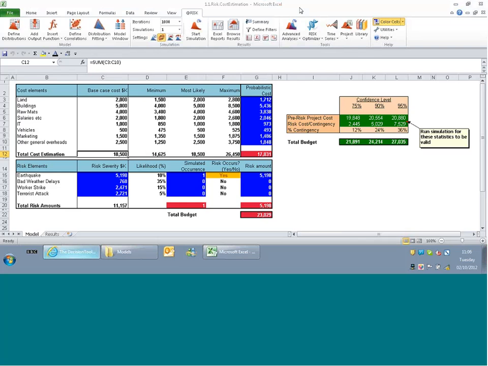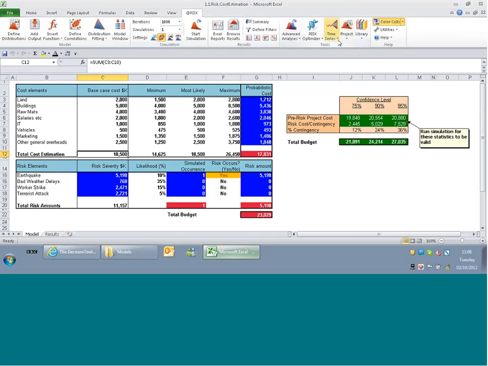So I think that pretty much covers everything that I wanted to talk about in terms of this particular application of @RISK, so cost estimation and risk registers. Obviously, there's lots more that we can do with @RISK, different types of functions. We have the ability up here to import Microsoft Project schedules into @RISK, and also to bring the costs across as well, and to run some models.